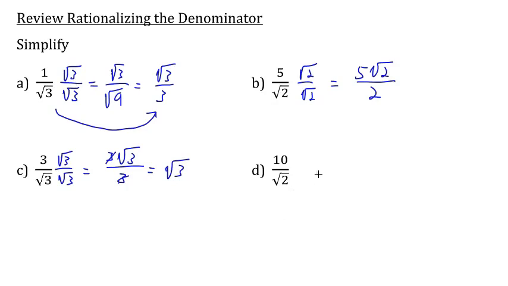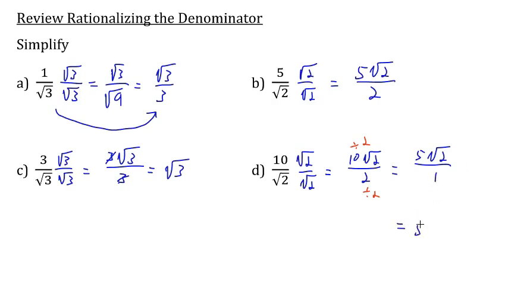And sometimes there's even more simplifying. So let's take a look at an example where we need to continue simplifying. So we'll multiply straight across the top and bottom. Now here we can divide both the 10 and the 2 by 2. So let's go ahead and do that. All right, 10 divided by 2 is 5. Square root of 2 just tags along. And 2 divided by 2 is 1. And we don't care about 1's in the denominator, so we'll just rewrite that as 5 times the square root of 2.